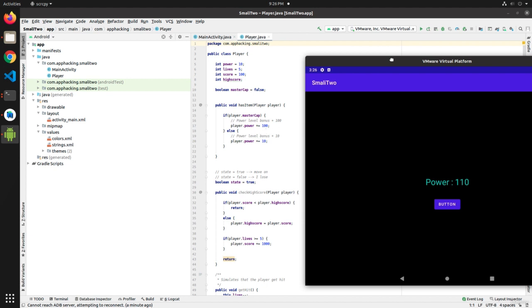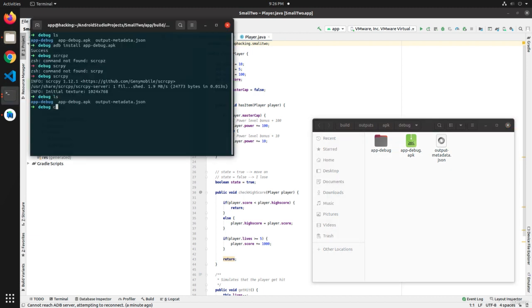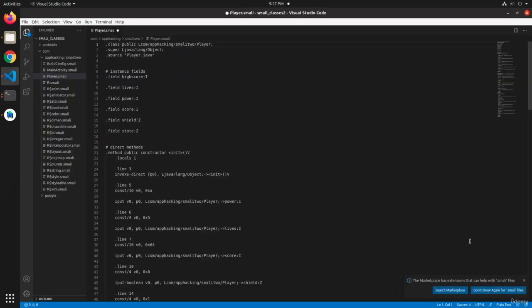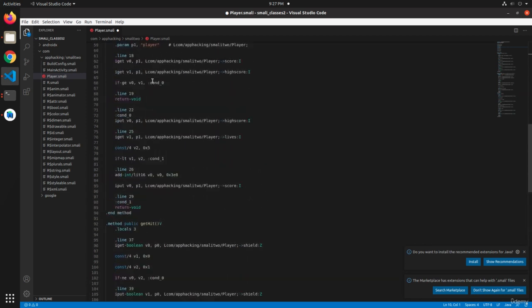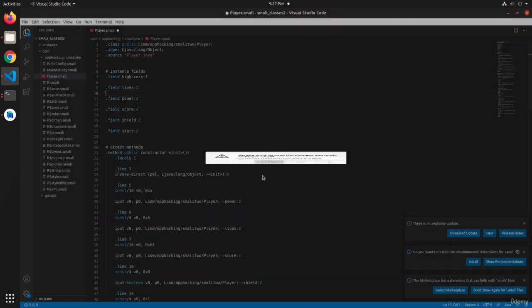Let's take a look at the Smali code. So let's close this one. Debug. At debug, we're opening the whole directory over here with Visual Studio Code. Okay, there we go. We change to Java. We are within our player.smali file, and let's see. Get hit, it's not get hit. Also not check high score. Old version of this file. So simply close this one over here.